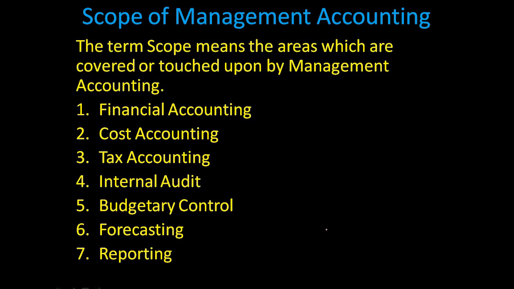Budgetary control. It's the job of management accounting to prepare proper budgets and make sure that everything as planned is done. All right. Forecasting. In fact, in earlier few slides, we have discussed forecasting a lot, because forecasting leads to decision making. Okay. Reporting. Now this is important. Management accounting's one of the major aims is to give proper timely reports to the management, and that is done through reporting. Preparing proper reports in a standardized form at a uniform time interval, so that it helps management do what they want to do the best.